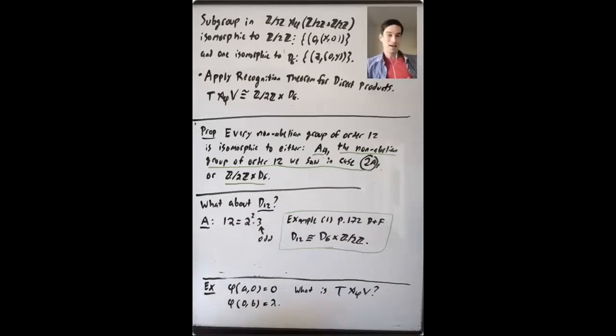Okay, so a lot went into this. We had to recognize that, okay, the abelian groups of order 12, easy to classify. The non-abelian ones, we saw that we could write them all as semidirect products of a Sylow 2-subgroup and a Sylow 3-subgroup. There were two possibilities for the Sylow 2-subgroup. And then we didn't know which one of the two, the Sylow 2-subgroup or the Sylow 3-subgroup, was normal. So in some sense, we had 4 cases to go through. T is normal, V was equal to Z mod 4Z, or V was equal to Z2 cross Z2, or V is normal, and then we had to split up into those 2 cases.